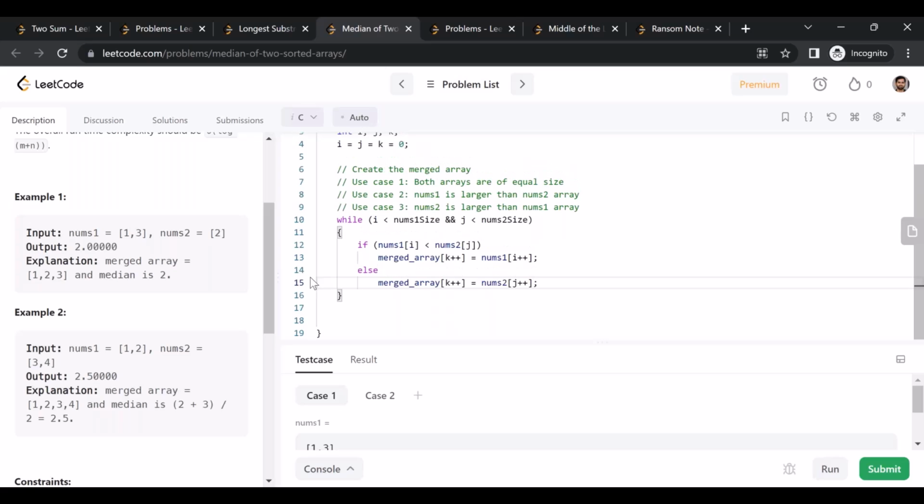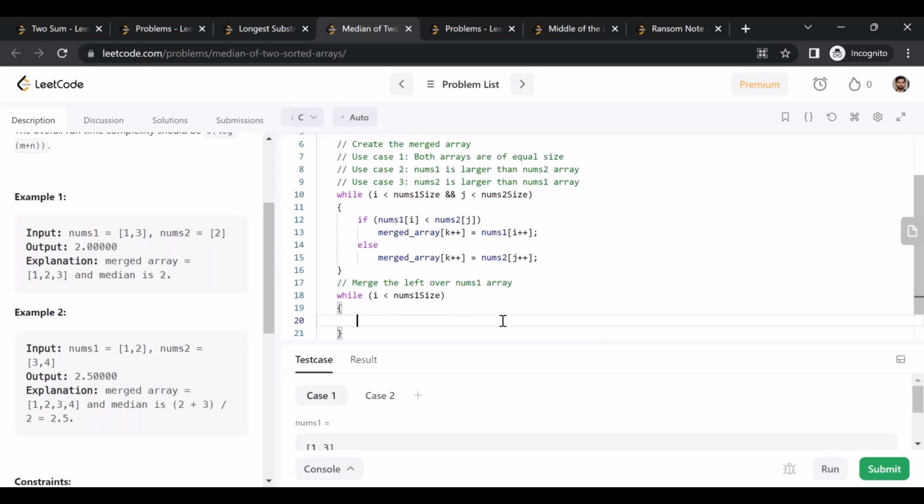So that's it, right? After this while loop, we can merge the remaining nums1 array, whatever is left over. For that, we can do while i less than nums1 size, I can do this.